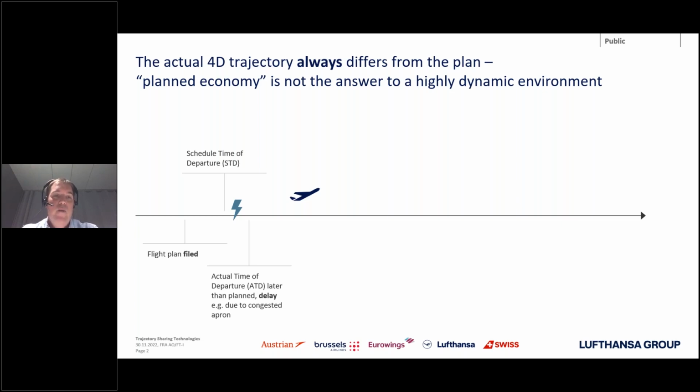So all in all, if you stick to a planned economy or a fly-as-filed concept, we lose efficiency in the airspace system, because every flight normally has a little change. That means that the plan that has been calculated hours before, and the plan for the entire system, isn't valid anymore, basically. And if we could exchange the trajectories for the flights, we could raise the efficiency again.